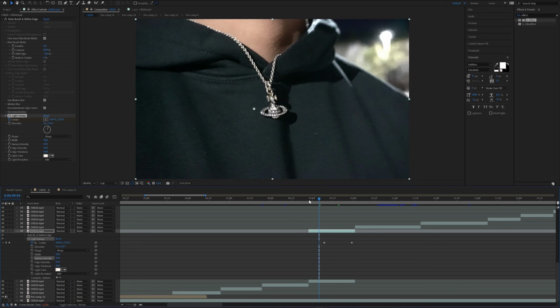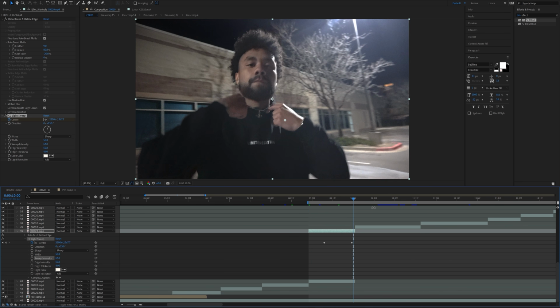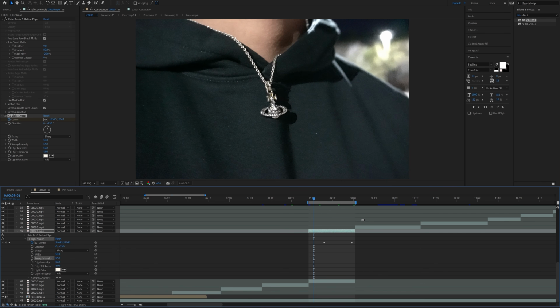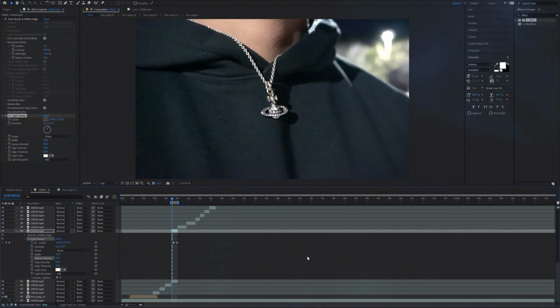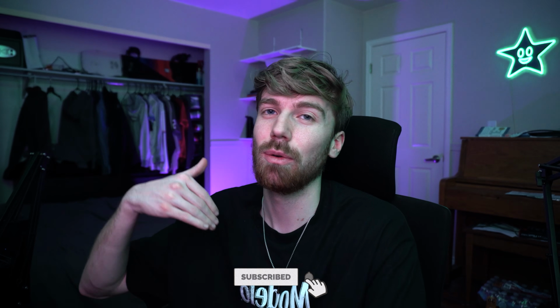And then also something I recommend as you're editing too is click B on your keyboard to bring the render space to wherever your cursor is at. And then same by pressing N, that's going to bring the end of your render space to wherever your cursor is. And now it's only going to render out what's inside of this square. And that's really useful when you're editing large projects like this. Like, as you can see, this is a 1 minute long edit right here, which can be really annoying. After Effects is constantly trying to render out all of that.